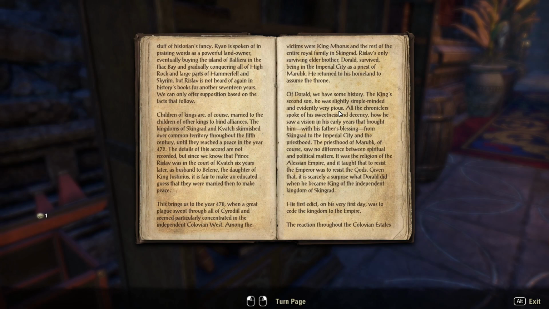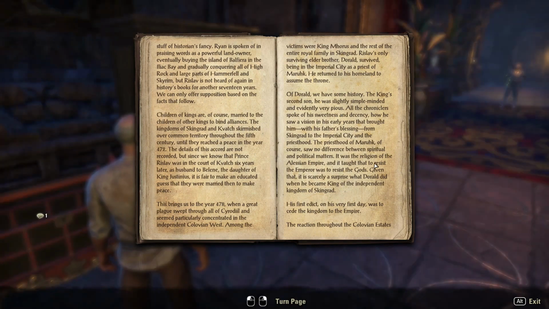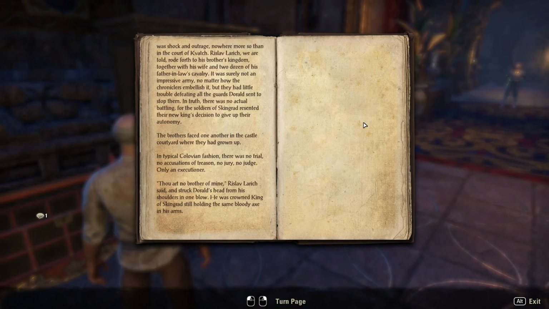The reaction to the Colovian estates was shock and outrage, nowhere more so than in the court of Kvatch. Rizlaf Larik, we are told, rode forth to his brother's kingdom together with his wife and 24 of his father-in-law's cavalry. It was surely not an impressive army, no matter how the chroniclers embellish it, but they had little trouble defeating all the guards Dorald sent to stop them.